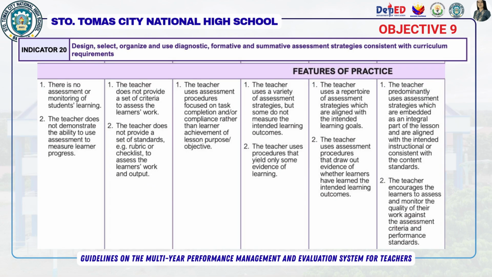The features of practice for assessment clarify how quality is judged. Low-level assessment often focuses on task completion or compliance rather than measuring learning outcomes. For the highest ratings, the teacher predominantly uses assessment strategies embedded as an integral part of the lesson. Think effective questioning, quick checks, or mini quizzes that feed back immediately into instruction.